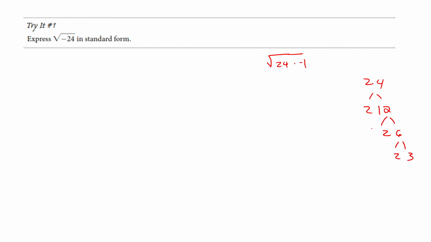What we're going to do is it takes a pair of 2's to come outside. So I broke down 24 into its pieces, and I can bring out a single 2. It leaves a 6 behind. So I've got 2 square root of 6, and then this imaginary part is just going to turn into i. So I've done it as if it was the square root of 24 and the square root of negative 1, and I've created this. So I simplified the square root of 24 the best I could. The square root of negative 1, it's the same thing, but we've just changed it into that abbreviated form, the i.